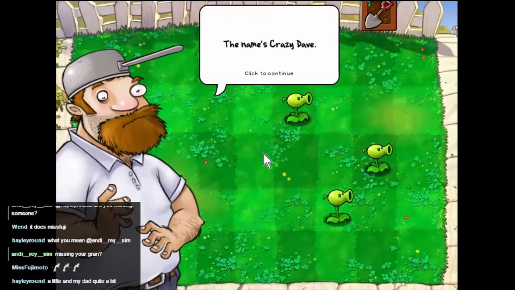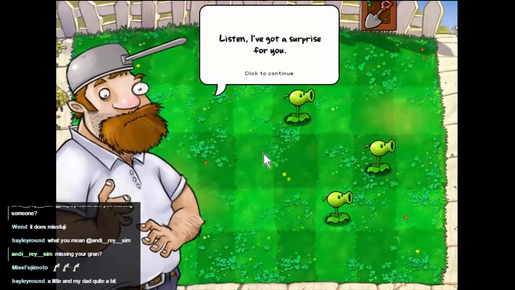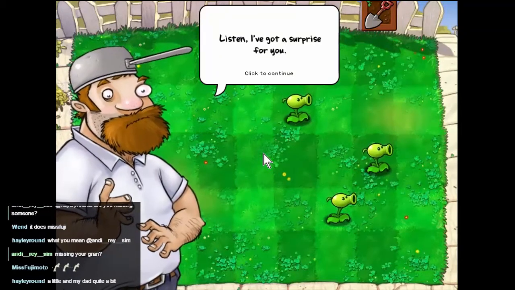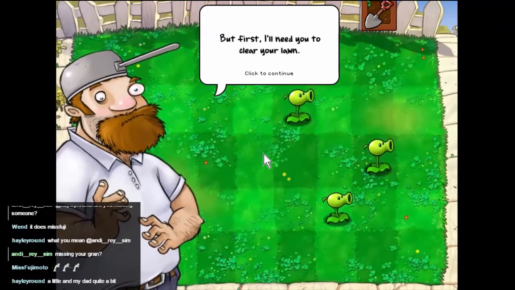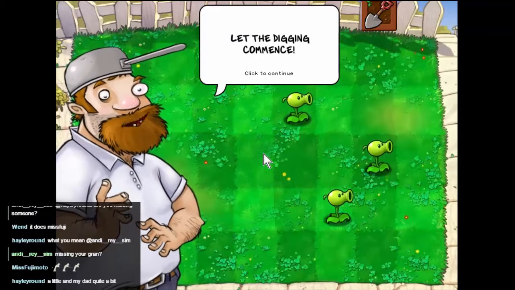Greetings, neighbor. The name's Crazy Dave, but you can just call me Crazy Dave. Listen, I've got a surprise for you. But first, I need you to clear your lawn. Use your shovel to dig up those plants.